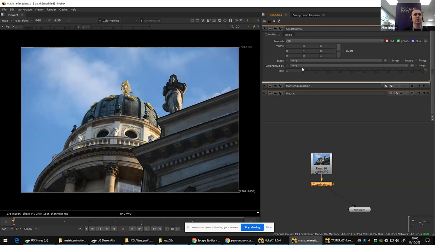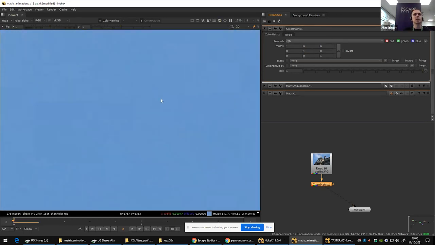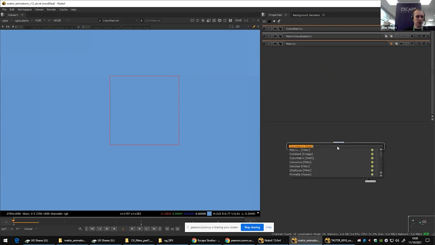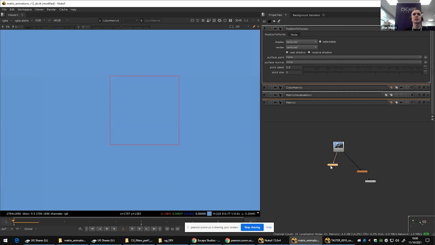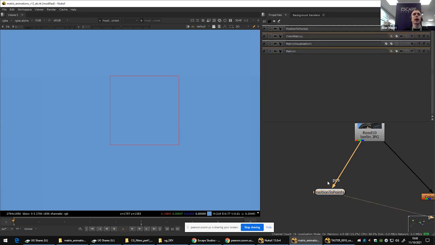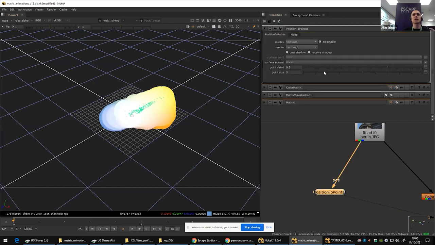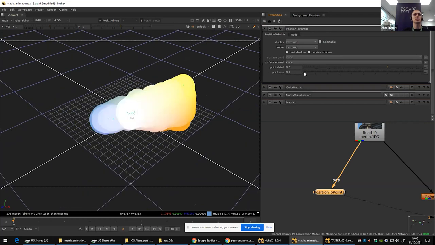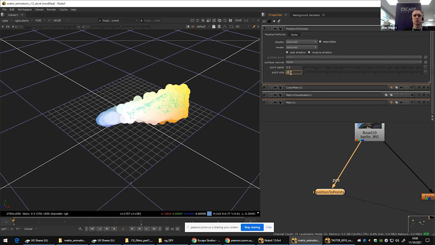The color matrix does something else. It takes every single pixel in your image, this red, green, and blue, and, just because you asked this question, so I'm happy to show you, it represents this red, green, and blue as if they actually represent positions in space. Let me make really small points for you. This is all of the pixels in this image. Can I make them really small? Smaller still.